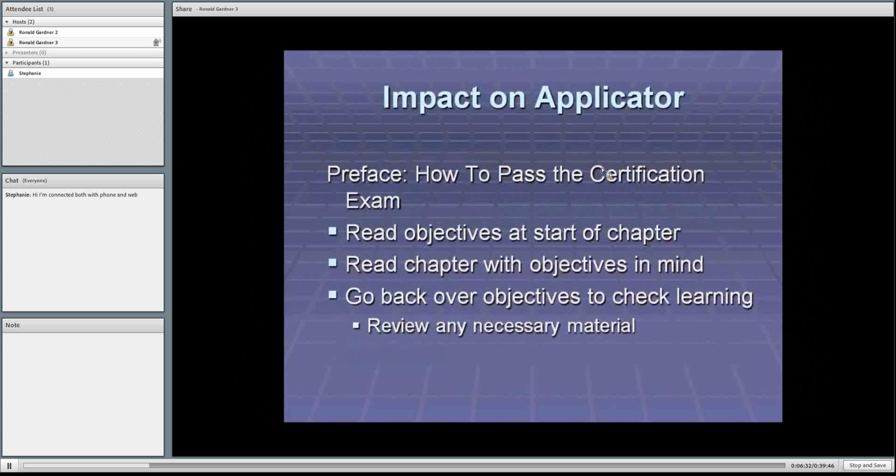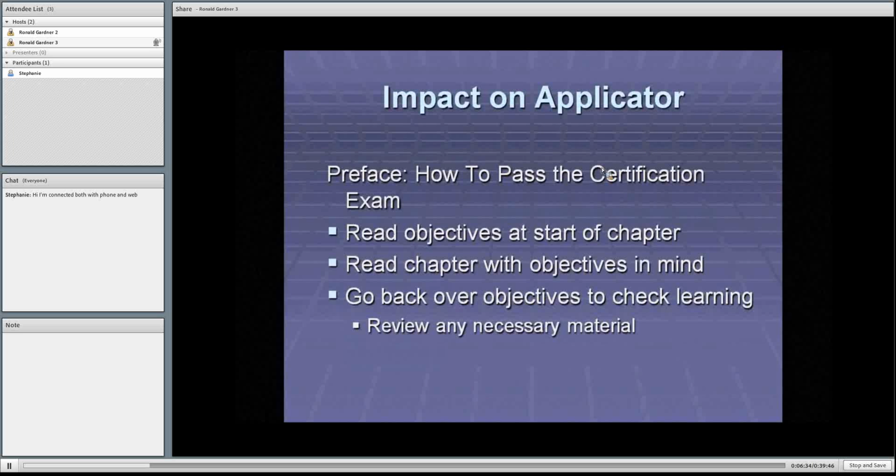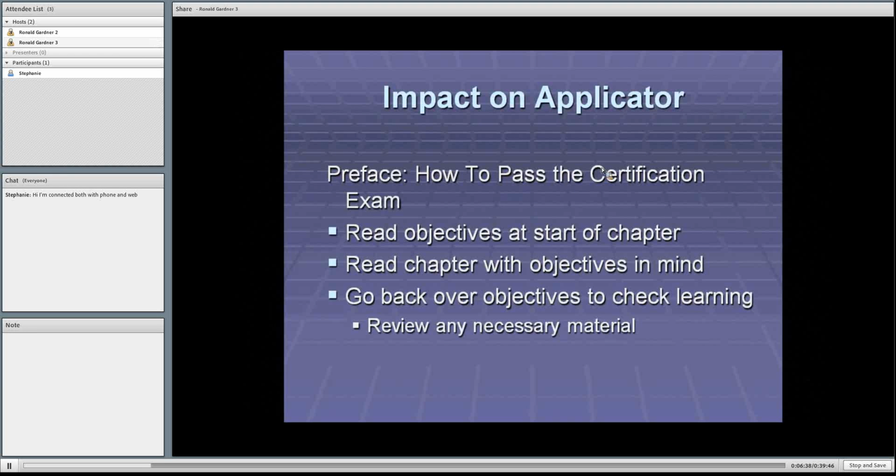In our manuals, and these modules are going to parallel the manuals, we have a preface, and part of the preface is titled "How to Pass the Certification Exam," which we hope is catchy and gets people to read it. The idea is to have them read the learning objectives listed at the beginning of the chapter, go through the chapter with those objectives in mind, and then go back and review the objectives.